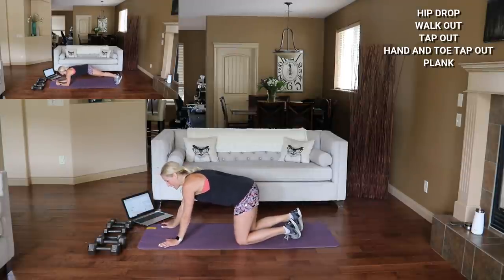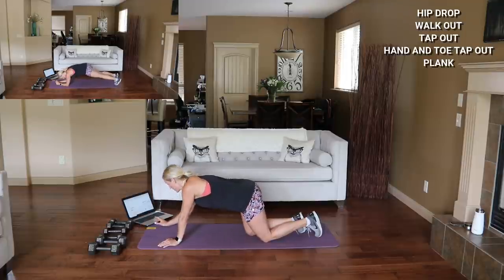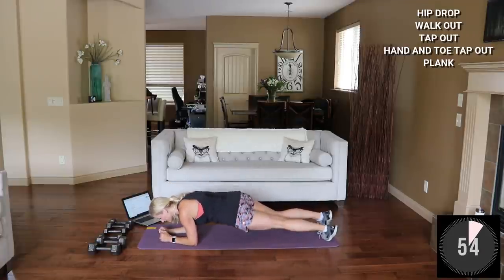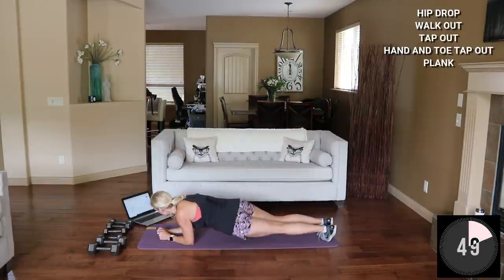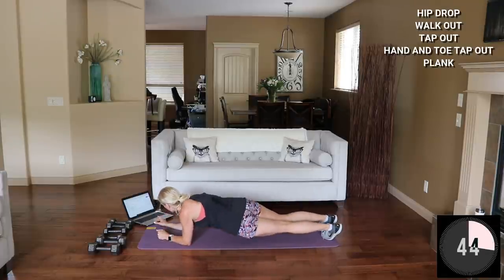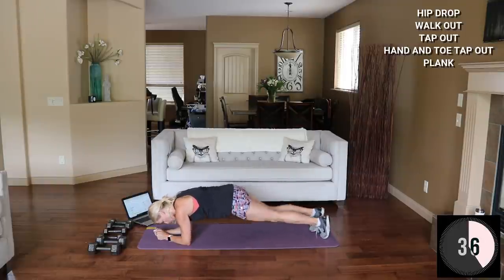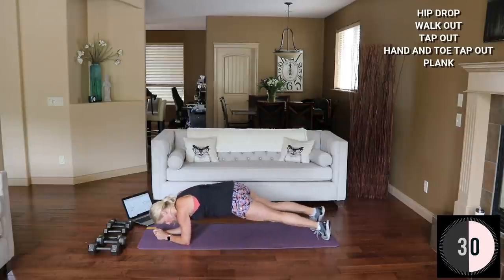Starting with that plank hip drop travel. So you're gonna do it in a regular plank, then a forward leaning plank. Ready, and here we go. Elbows and toes, everyone. Side, side, front, side, side, back. Good. And those hips. That little forward part, it's a lot of work on the shoulders for sure.